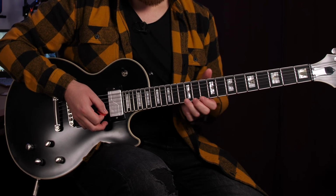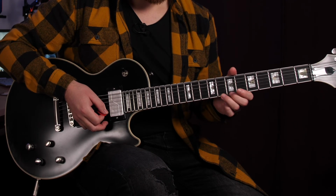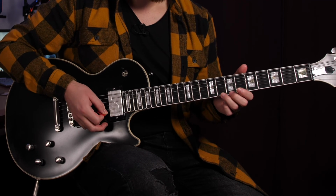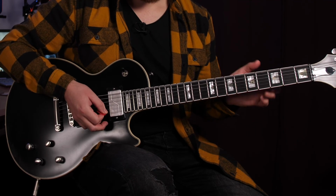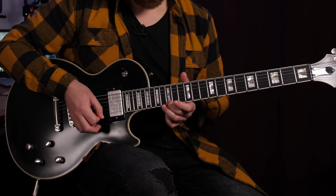Then we repeat this pattern from the 12, then the 10, 8, 7. And then 8, 7, 5, 3. So the whole string looks like this then.